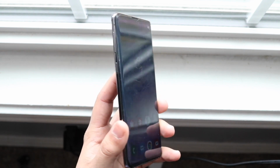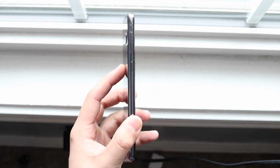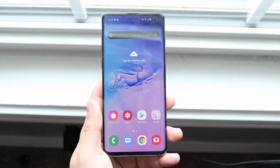If you pick it up, you're going to feel like you have a great display on this phone. Yeah, there might be some advantages for the iPhone 11, maybe, I don't know, but the S10's display is very great. However, one thing I will say, and I have to at least say one caveat to this: the screen sensitivity on the S10 is just so high.